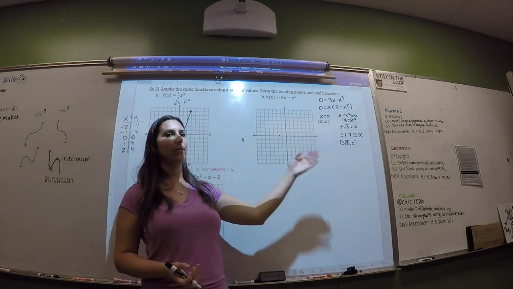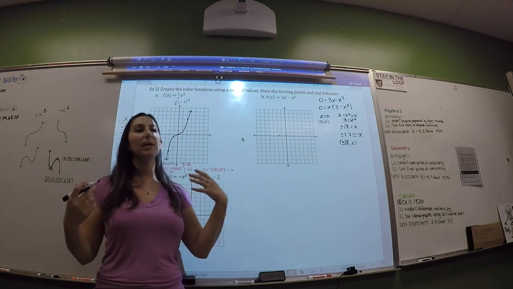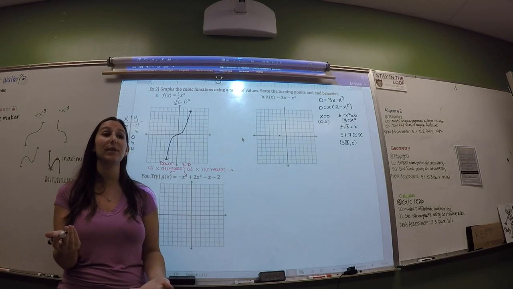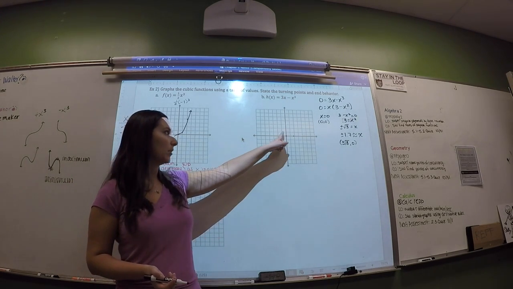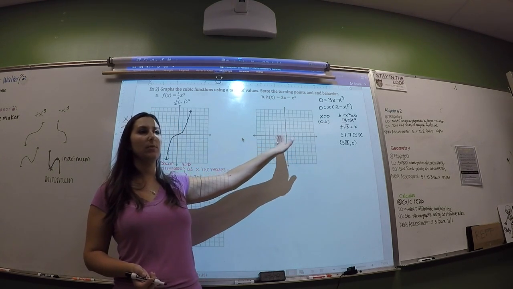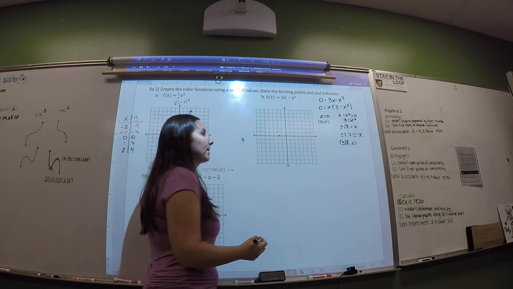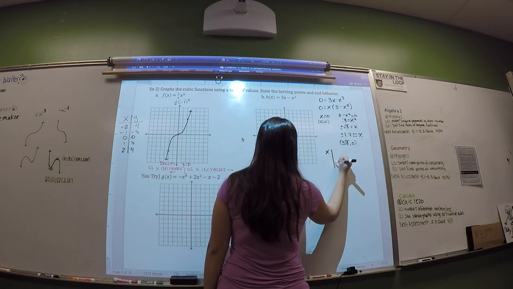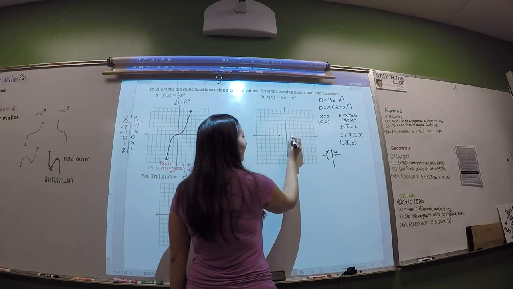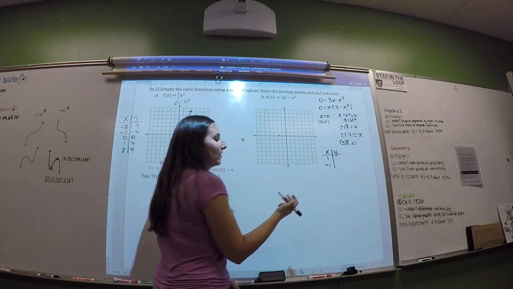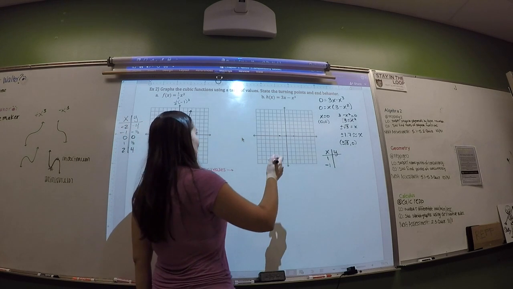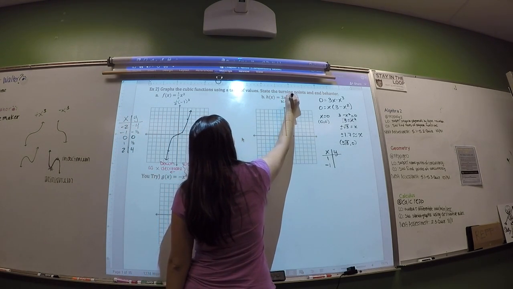So as you can see, I already have 3 points on my graph. I'm going to need some more points, because if I graph those 3 points, it's just going to look like a straight line, and that's definitely not what it is. So we need to plug in points that fall in between these points. So what numbers are in between those guys? Positive 1 and negative 1. We already did 0. Positive 1 and negative 1 are the easiest. We're just going to plug those in here.